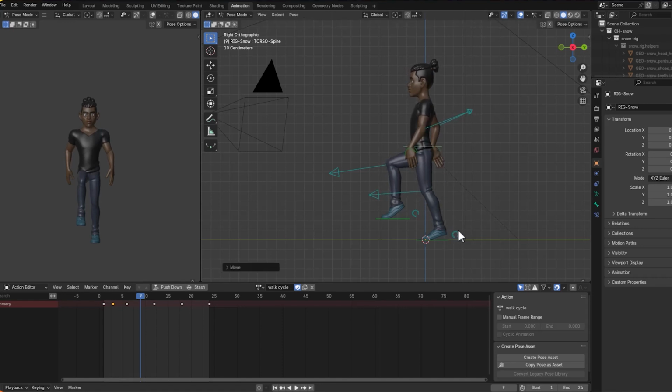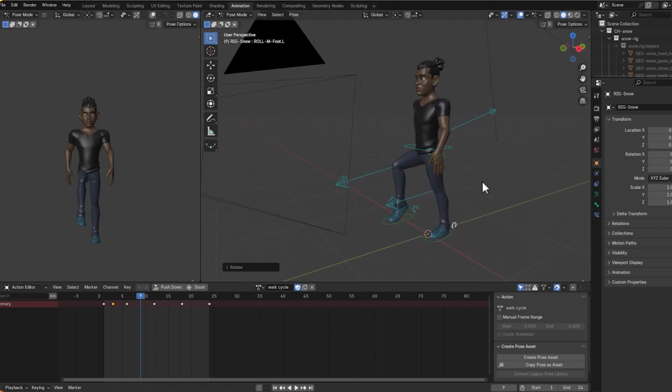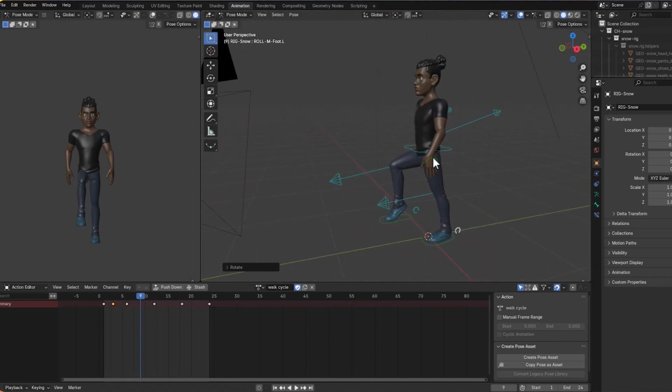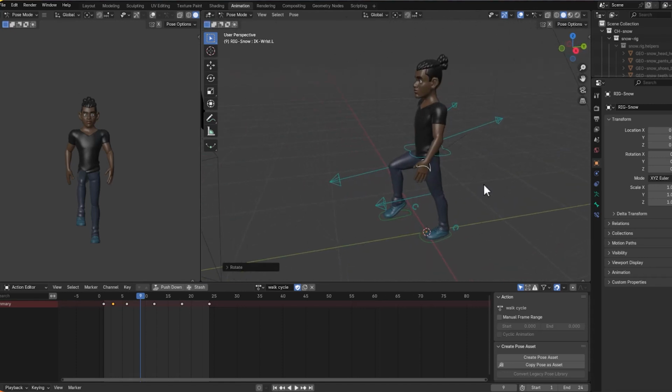And this leg, let's come this way. Is it good? I like my pose. So I can select all these controls and press I here.